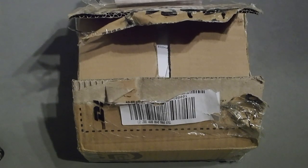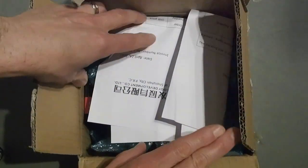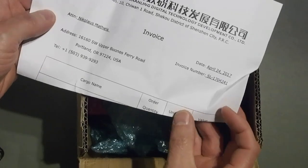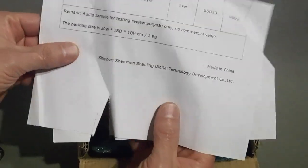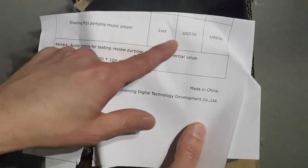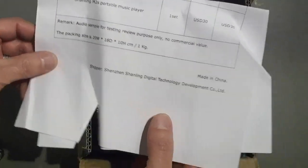So here we go. It's a big unboxing because it's a cardboard box, and then there's a box of actual stuff inside. You don't care about a cardboard box, so let's pull the stuff out. I think you can tell that it's something from Shanling. We all know what Shanling just released, and yes, it is the Shanling M2s, and I got it free for testing, to make a video and let you guys know what I think about it. It's not going to cost $30, so don't get your hopes up, guys.